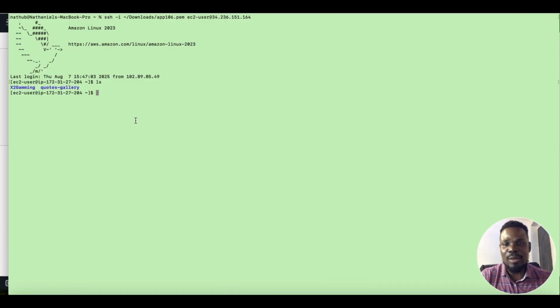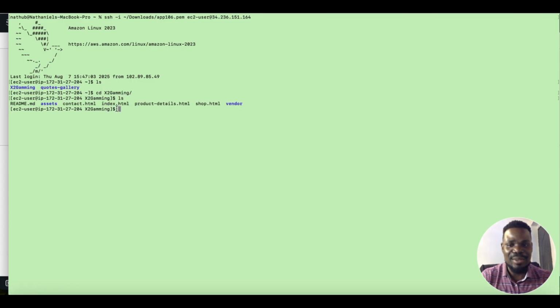Now let's cd into x2 game, right? And let's see what we have there. You can see we have readme.md, assets, index.html, contact.html, vendors. The same thing that we had in VS Code. So you can see how it's very simple for us to navigate our way around, right?